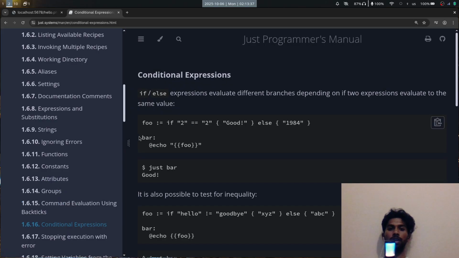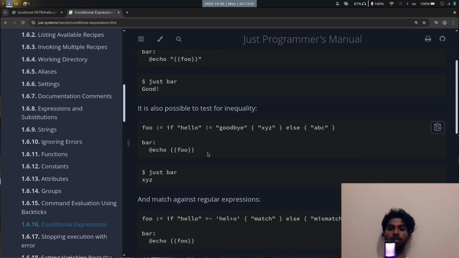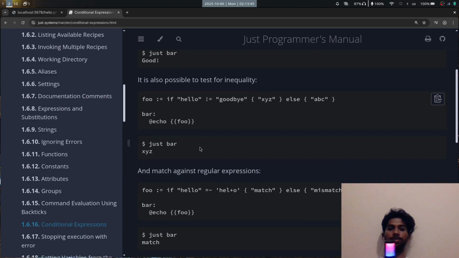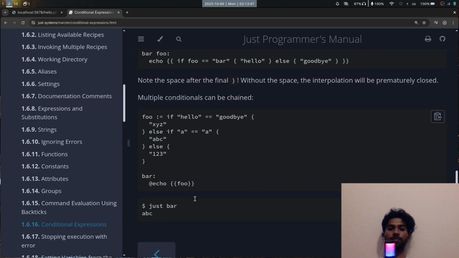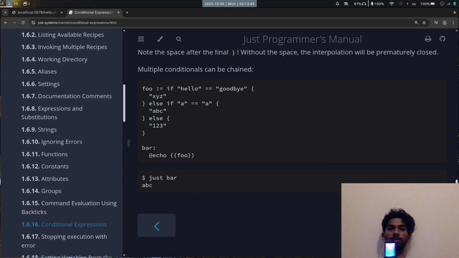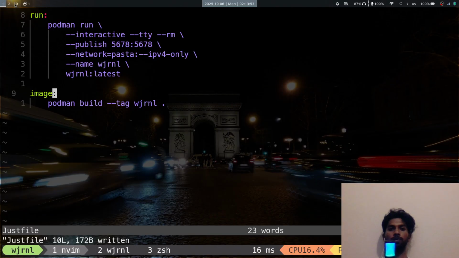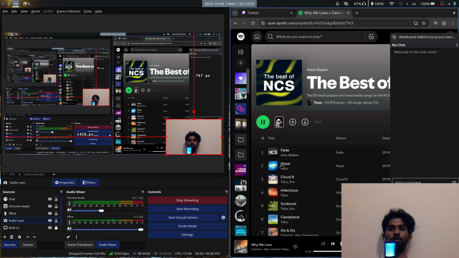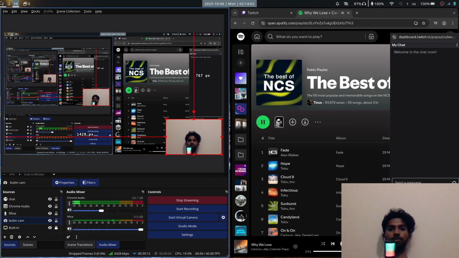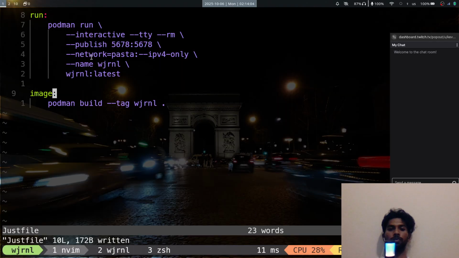Conditional expressions. Okay. Foo, if, to, not what I wanted. Match against regular expressions, possible to test for inequality, and it's possible to change. Okay, so make image.